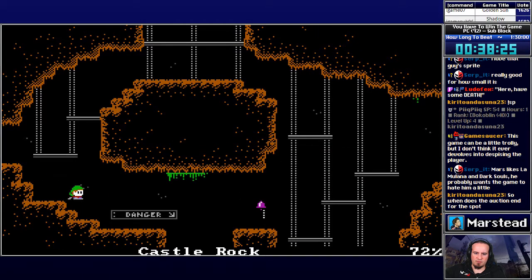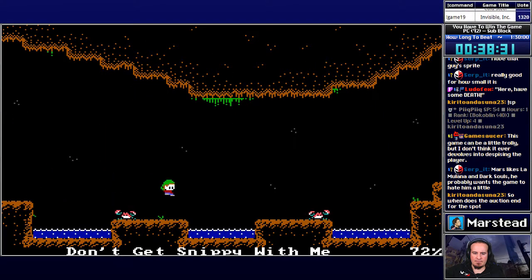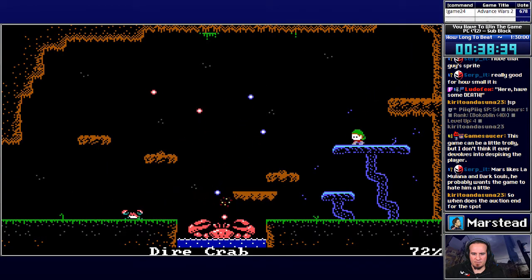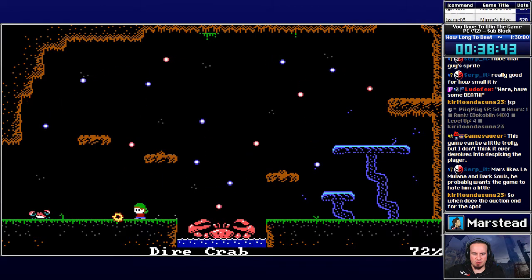Like the Super Adventure Box mode in Guild Wars 2. Right, we come back up on the crab boss, that's right. Wants the game to hate me a little bit. This game's too nice.